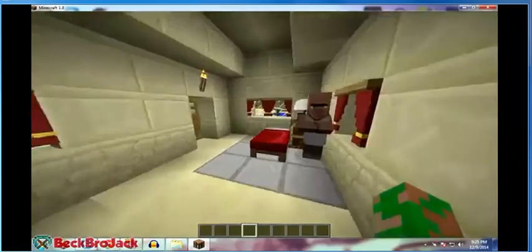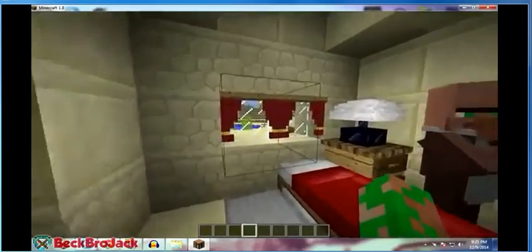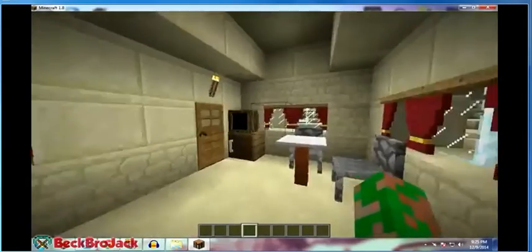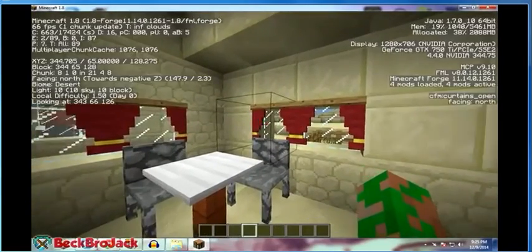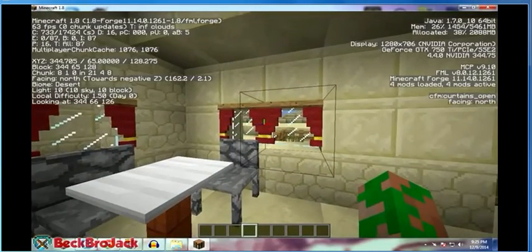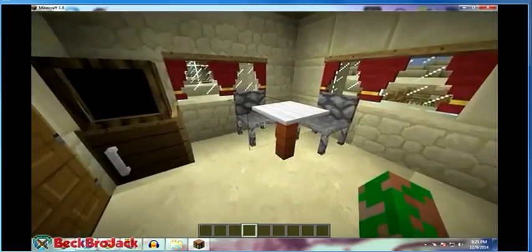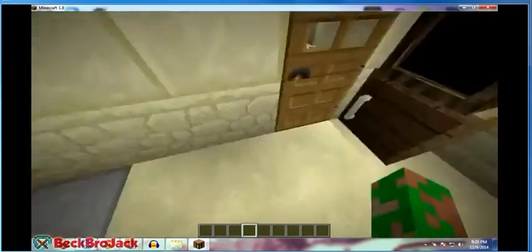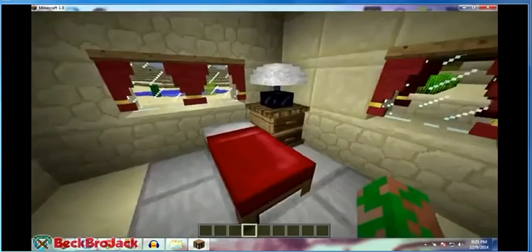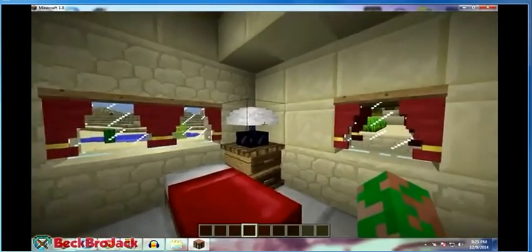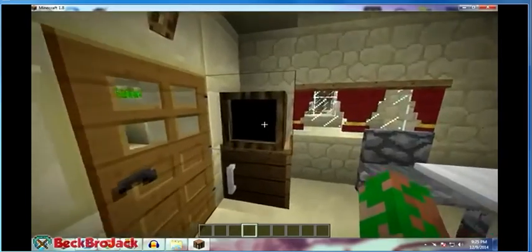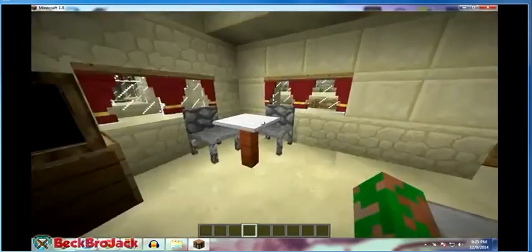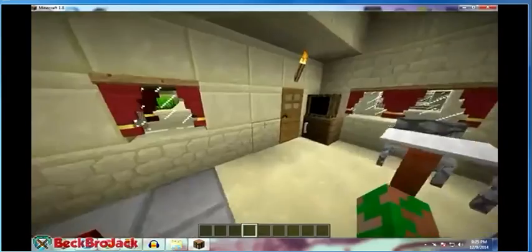Another thing with this, there's a couple new blocks, like there's curtains over here. I'm just trying to prove to you guys that this actually is a mod that is working in 1.8. If I hit F3, as you can see in the top left, it says Minecraft 1.8, but here we have some chairs from the mod, a television set, a cabinet, some curtains, a lamp. But a lot of this stuff is really buggy. You're supposed to be able to change channels on the TV, like in the 1.7 version of this mod, but I'm sure that will be added in later versions.